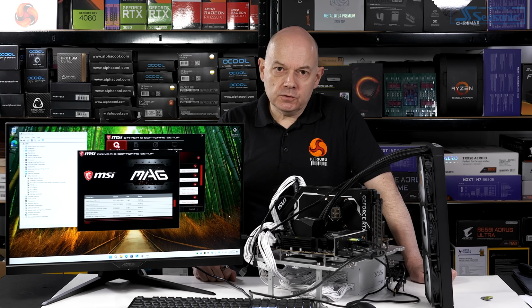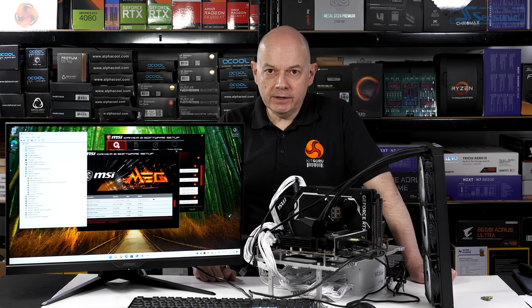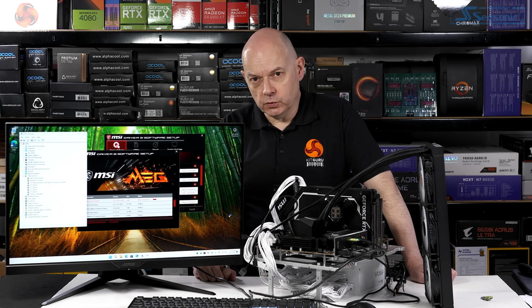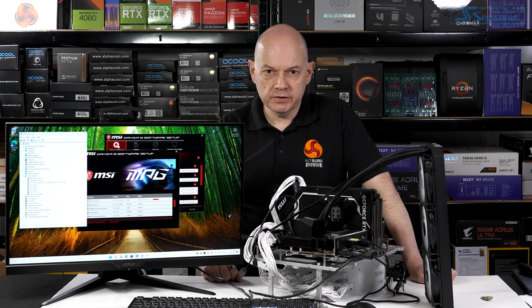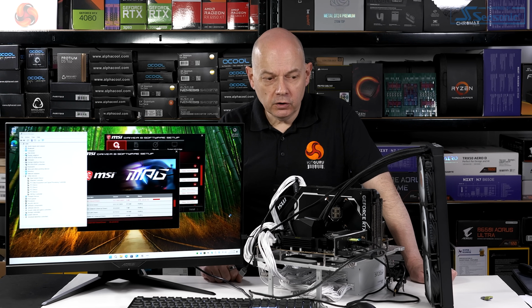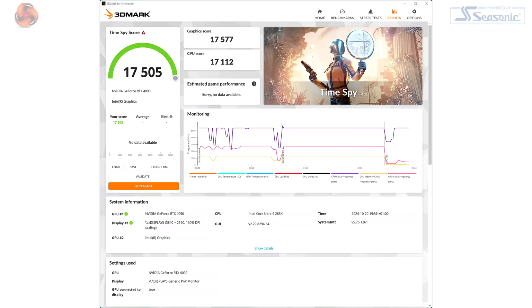Now the thing is, when I installed drivers, I had a working system. I did a quick Cinebench run, the score was absolutely fine, 40,000 as you saw. That's just a quick run rather than 10-minute run, but it doesn't make much odds if you do a sustained run or a quick run on this platform. And then I ran 3D Mark Time Spy, and the score I got was utterly atrocious, half what I was expecting. The problem specifically looked to be the graphics side of things.